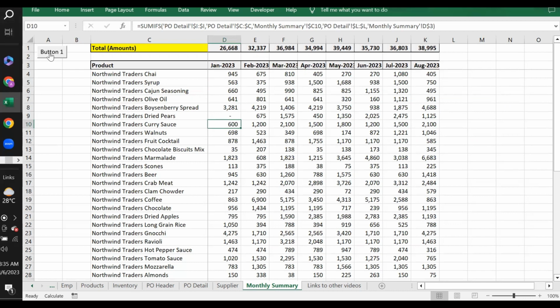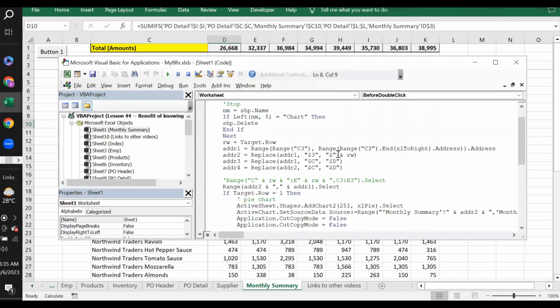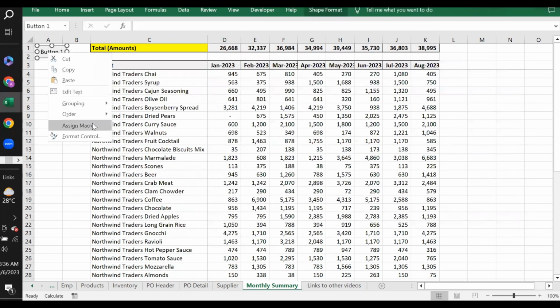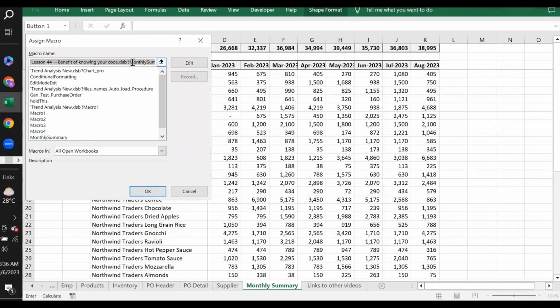Whereas you will use the buttons when you want a complete set of things which you have recorded into the modules, right? That is, you go to Alt F11, and then you go to the modules. In the modules, you have typed the code, given it a name, and then that is connected to the button. How it is connected to the button is that you right click, you assign it, and then you mention it, right?